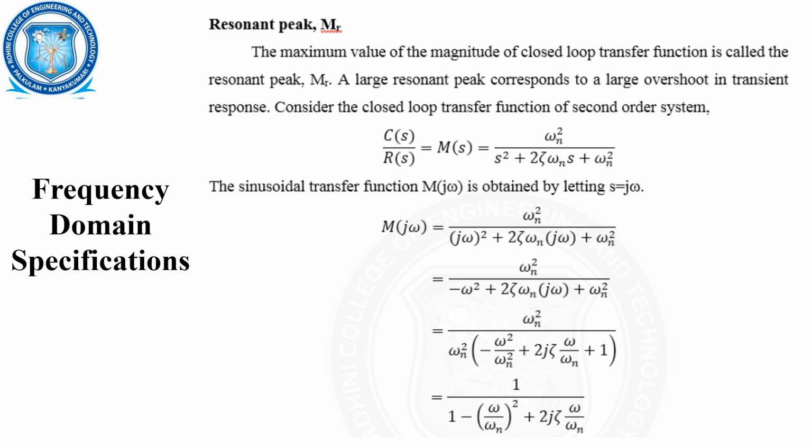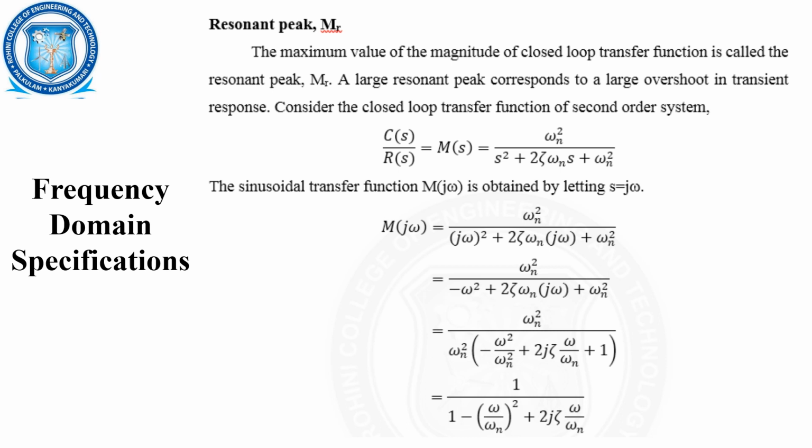This is the transfer function, omega n square divided by s square plus 2 zeta omega n s plus omega n square. Let us substitute s is equal to j omega. On substituting, we'll have the imaginary term introduction. And then we are just substituting the value for j omega. Since it is a square term, it becomes minus omega square.